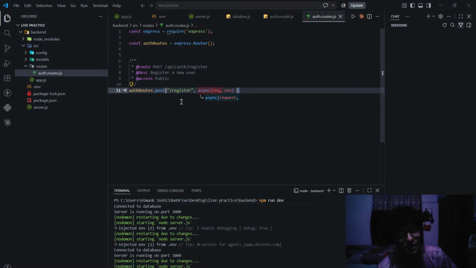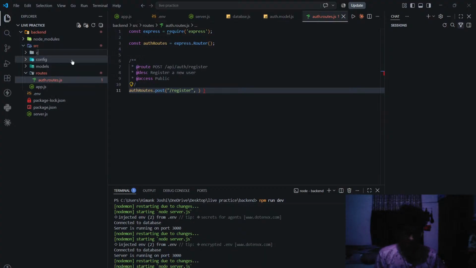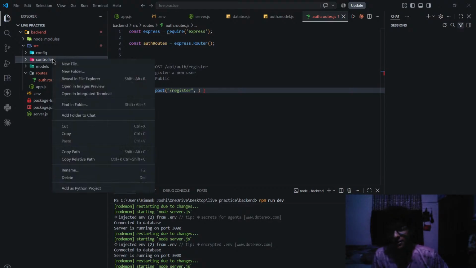So if we create all APIs in the routes folder, it will be messy and difficult to read. So we will not create any API logic here. Instead we create another folder in src, name it controllers, where all our API logic is written.